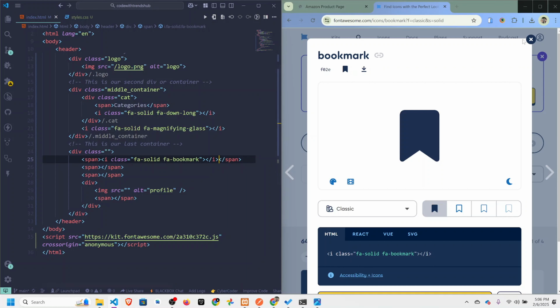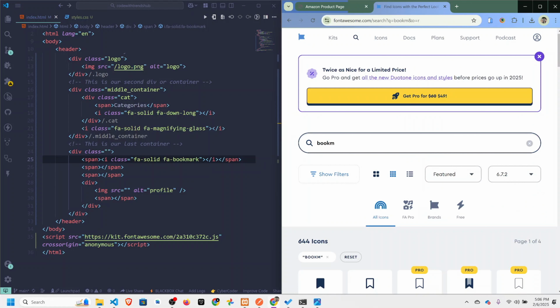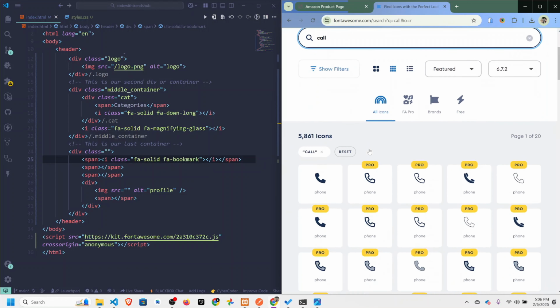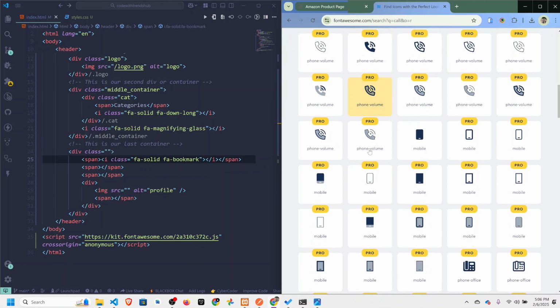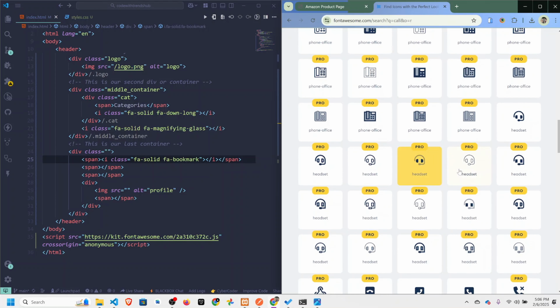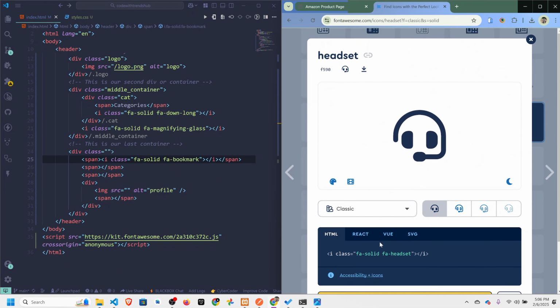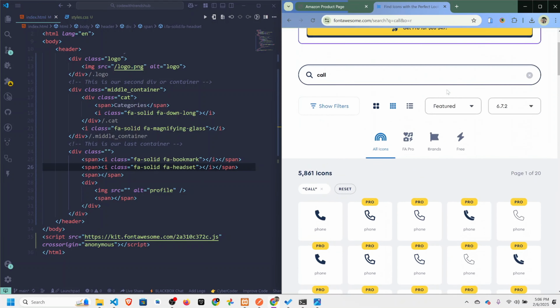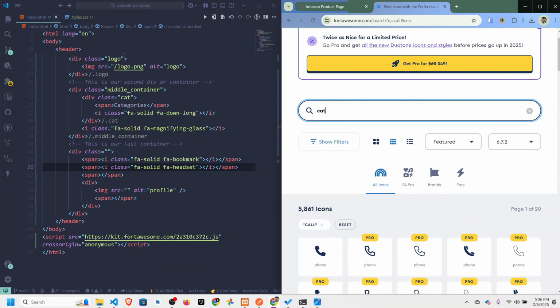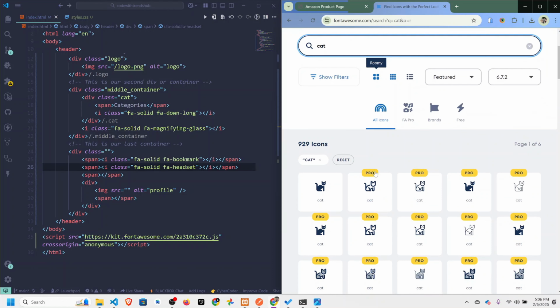The second one is the mic, like a call line. So let me just write call. And the third one was the shopping cart. I'm going to type cart. Okay.